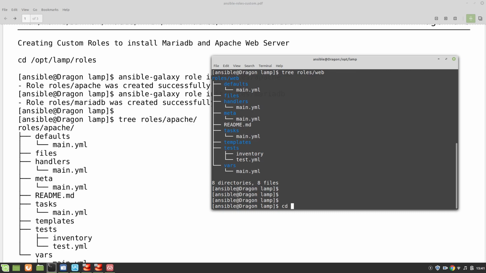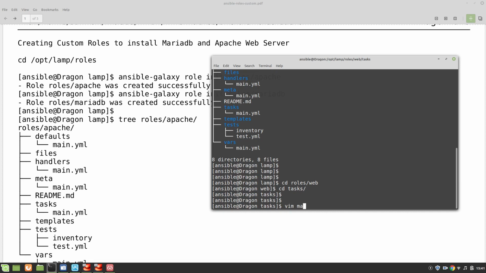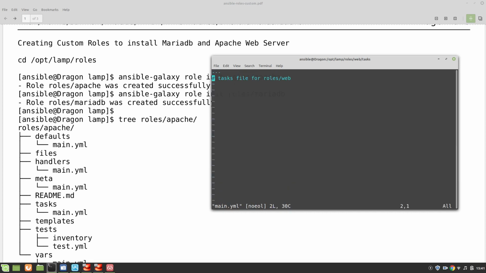So the first thing is the tasks. Let's go into our roles directory, then into our web, and then into our tasks directory, and then go to main.yaml, and over here we are going to define a few tasks.